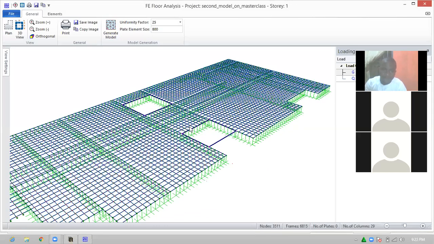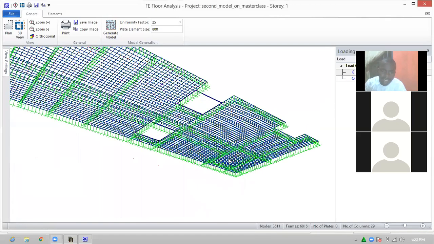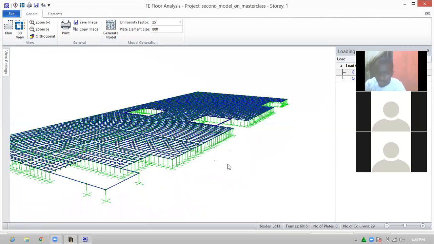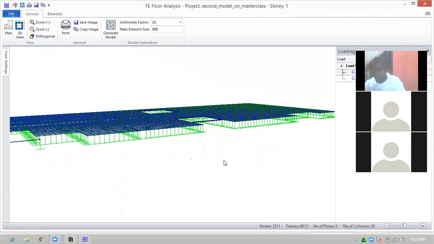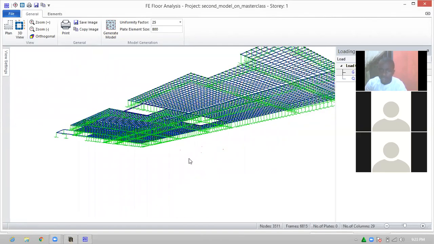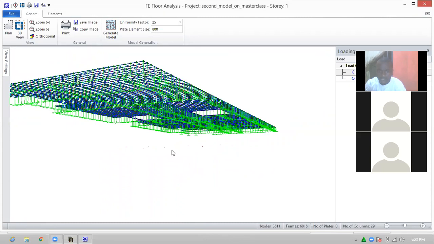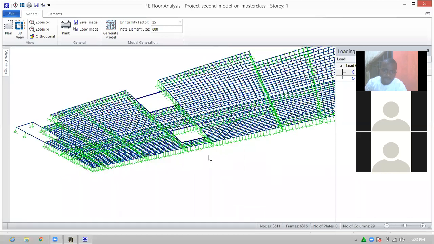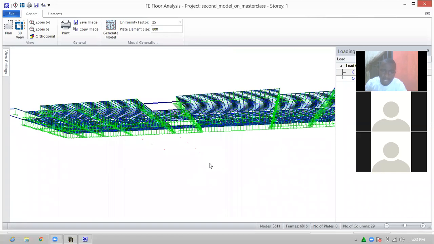So now you look at this, you can actually see the way the load is going. This is the slab, and it's telling us how the load is being transposed. Remember, we tried to decompose the load to go down to the beams and to the ribs.